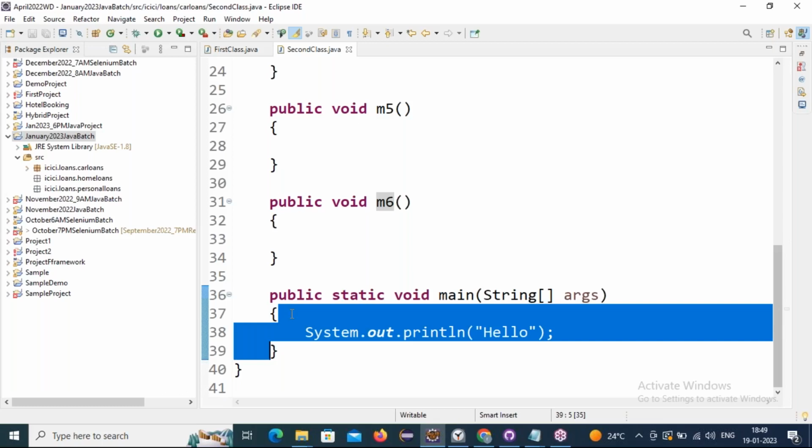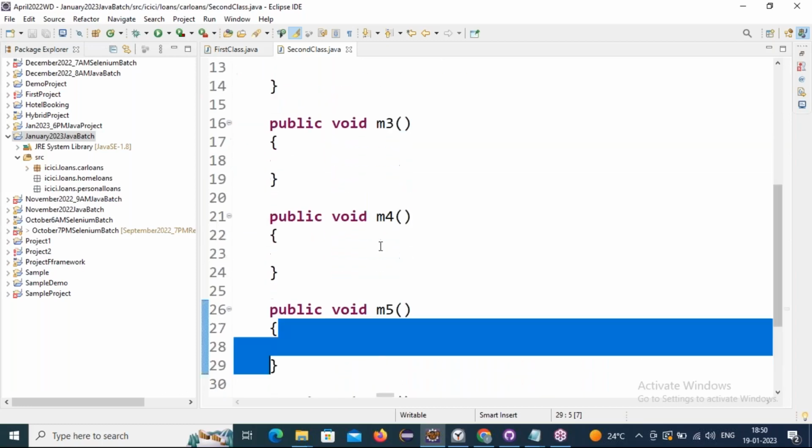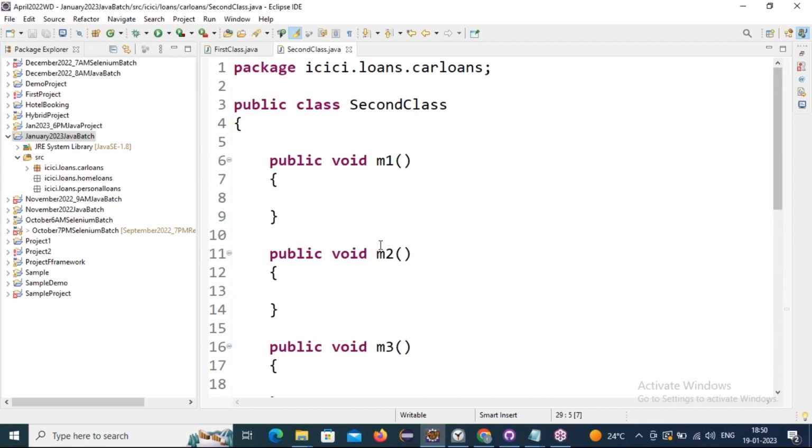But suppose we want to do some updates, or look at one of the functionalities which defines one behavior. Suppose you have 1000 lines of code, and a particular method is presented at line 350. You would be scrolling up and down like this. Instead of scrolling up and down, I will tell you one shortcut.